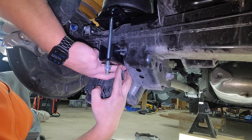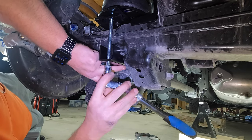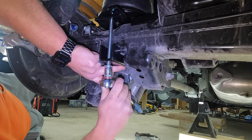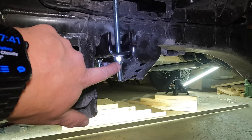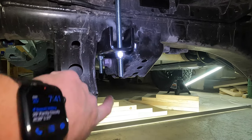So I'm not going to show this on camera. You know what I'm doing. I'm just going to go back and forth, and I'll give you a look when I'm done with both sides at how it should look, and then we'll run the lines and wrap the video up. All right, guys, there you have it. Tightened up to 10 foot-pounds of torque, and you can see there's roughly the same amount of threads sticking out down below this nut as there is in the front one.